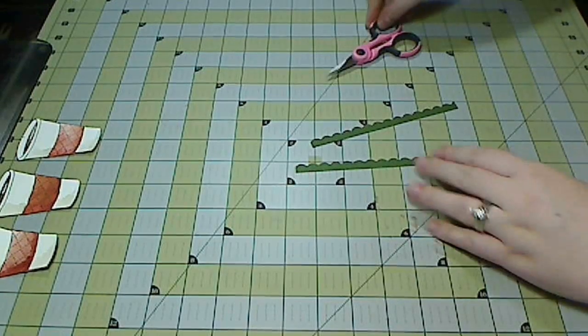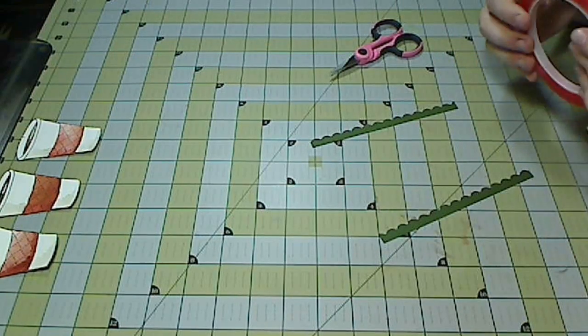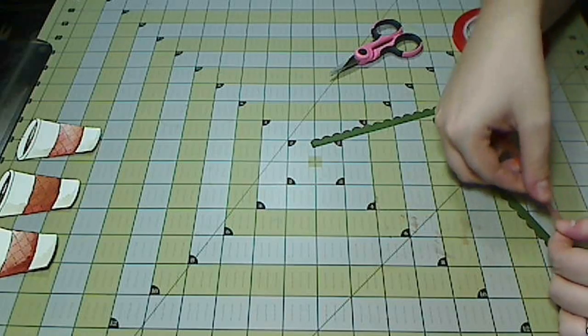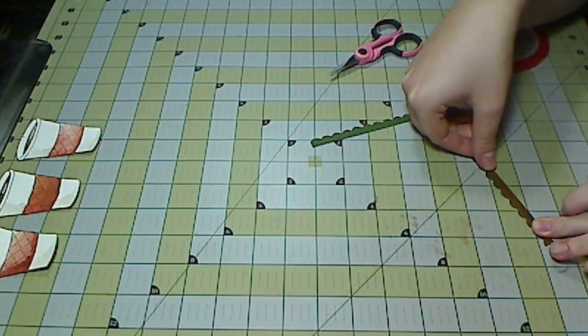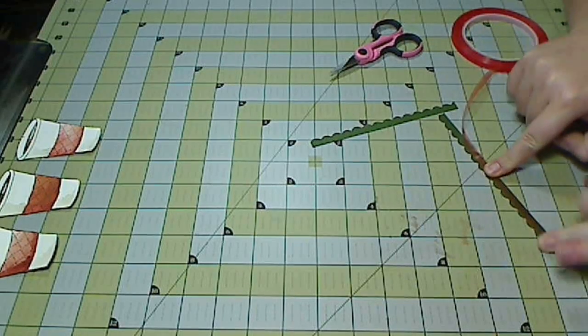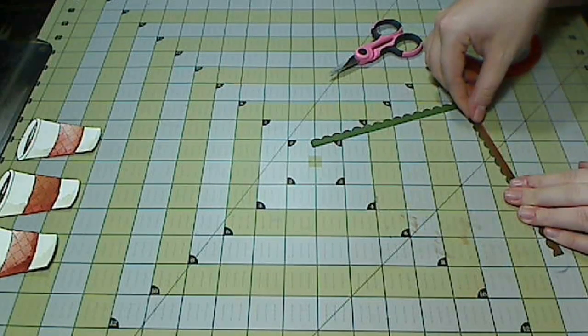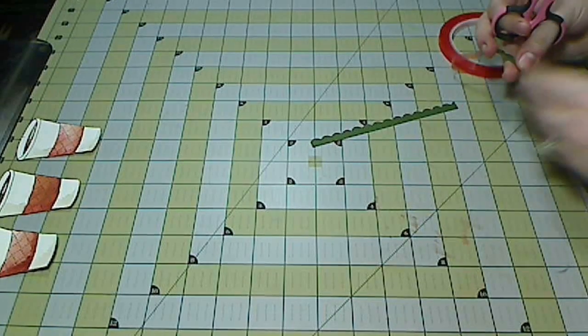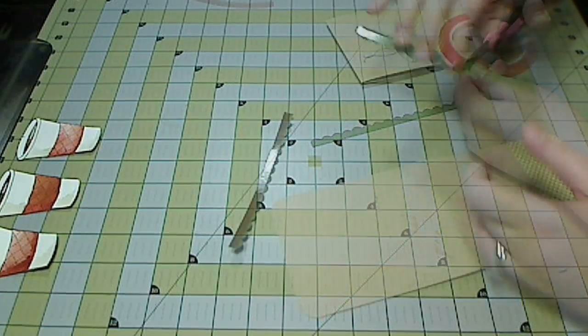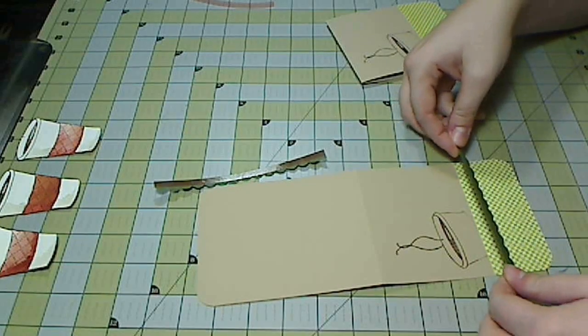So you can see I've cut them pretty skinny and now I'm going to use just tacky tape to stick it down. It doesn't need tacky tape. Tacky tape is awfully strong but it's the only tape I have that was thin enough for this little scalloped edge. I could also use a liquid glue like a quick dry tacky adhesive.